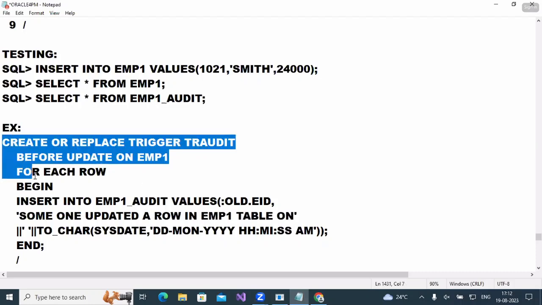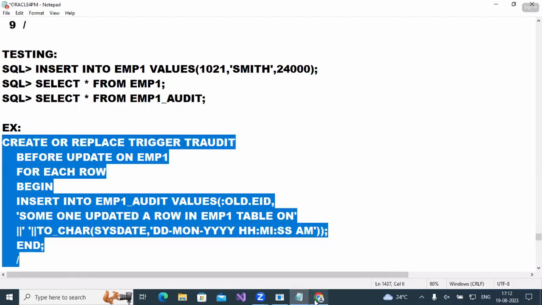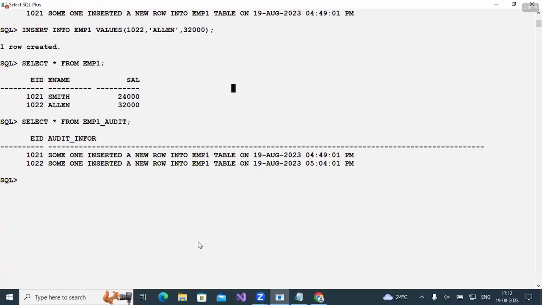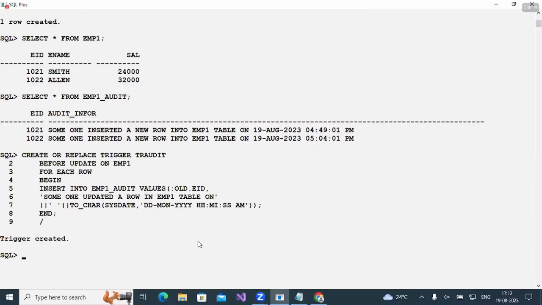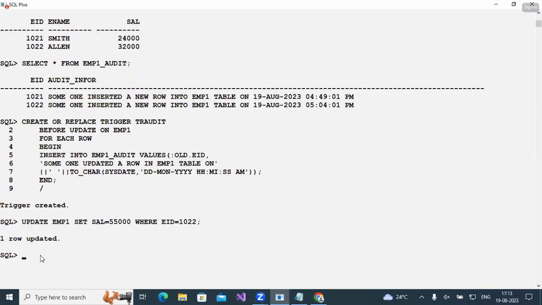Just observe, don't write, because these are all there in your notes. Now let me do some updating. Update EMP1 set sal equals 55,000 where employee ID equals 1022.